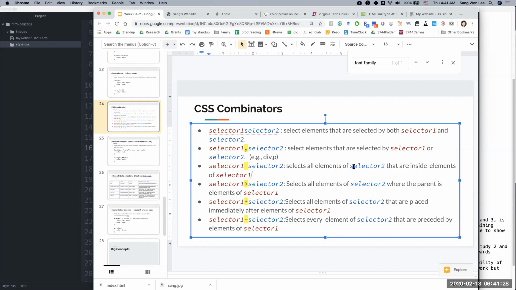So the relationship between this and this should be immediate child and parent, while this and this is an ancestor and descendant relationship.